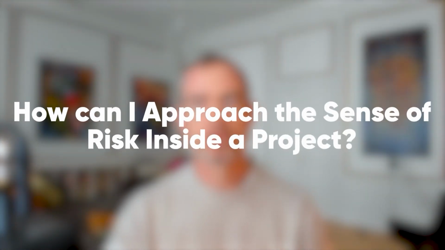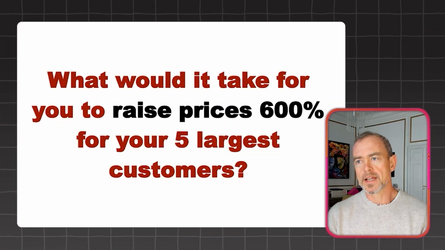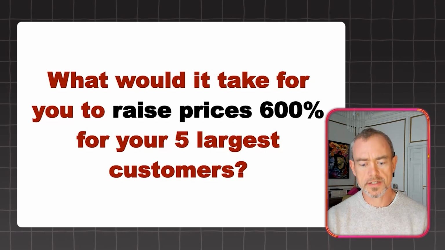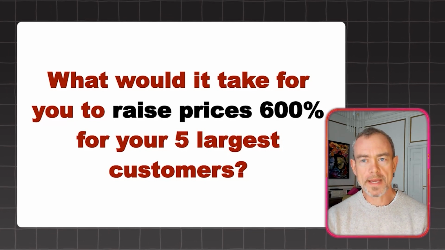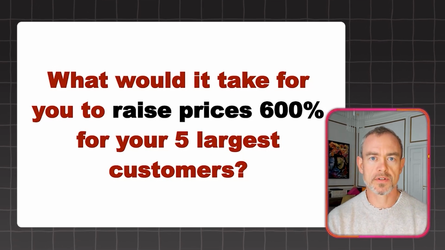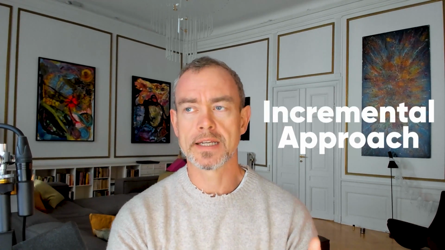So with that realization, and having done the first couple of dozens of projects for my clients, I thought, how can I approach this major issue, which is the sense of risk inside a project? Essentially, I asked the question: what needs to happen for an executive team or a CEO to make the call and execute on a large price increase for the most key accounts he or she has? I'm using an example here of 600% because I first formalized the process with an IoT platform where we were raising prices 600% for the largest accounts. I thought, okay, in order to do this, we need to incrementally approach this risk.